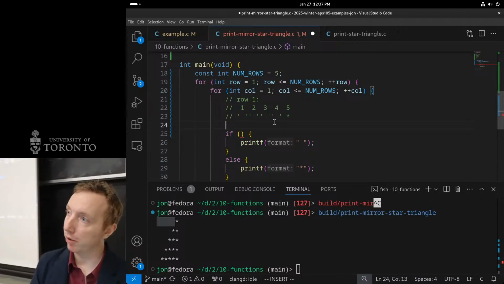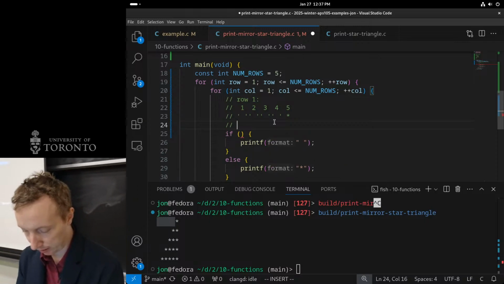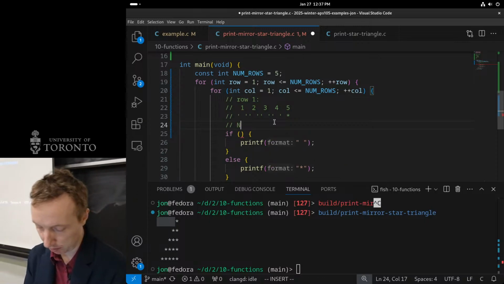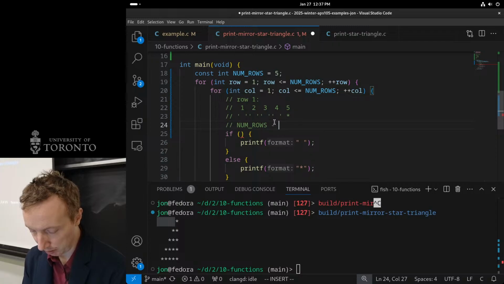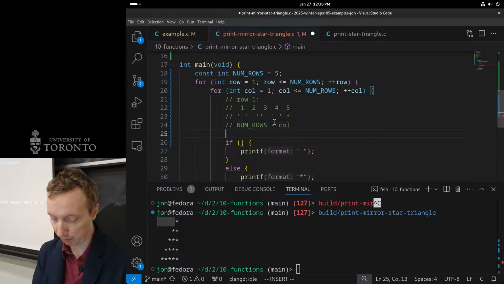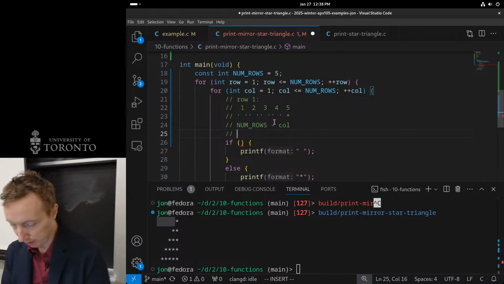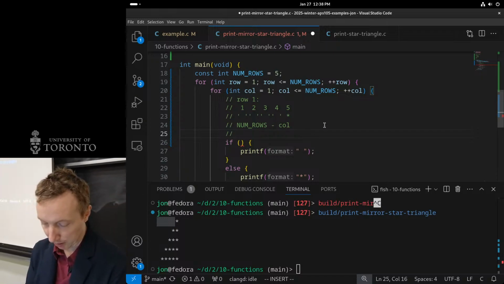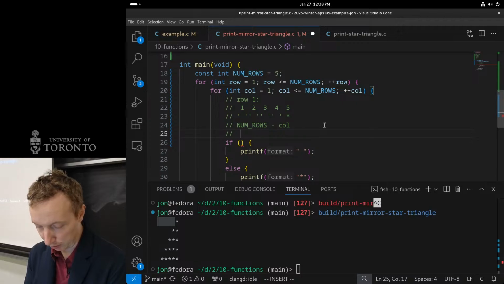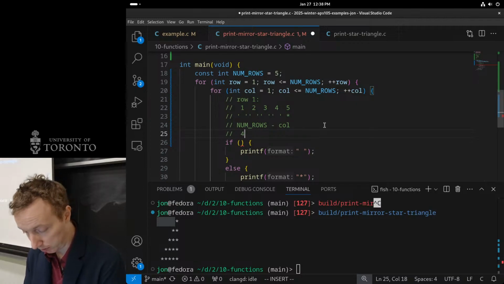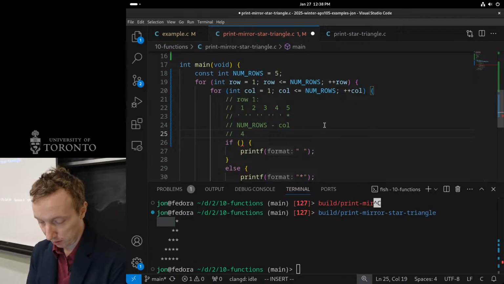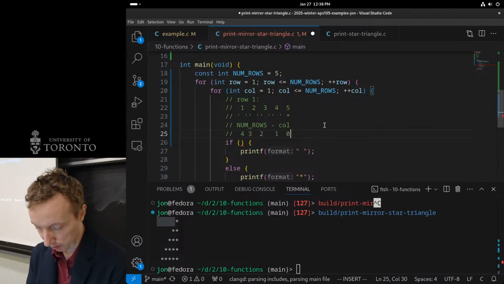What I might also want to think about is num rows minus column, if I want to think about the opposite of that. The opposite is going to be num rows minus col, and it's going to go from 4, 3, 2, 1, 0.